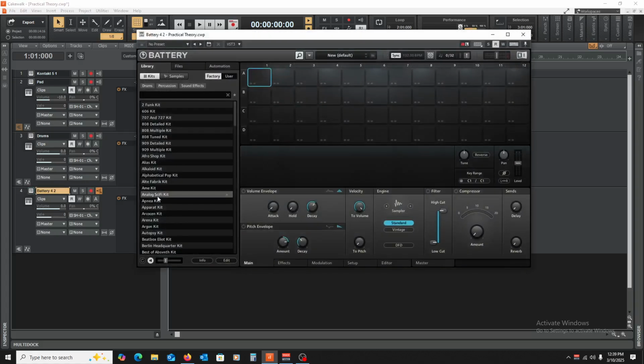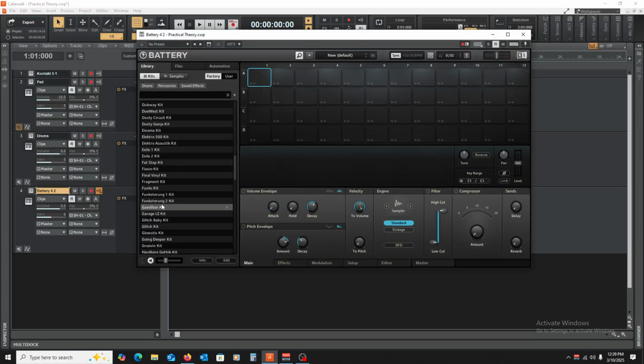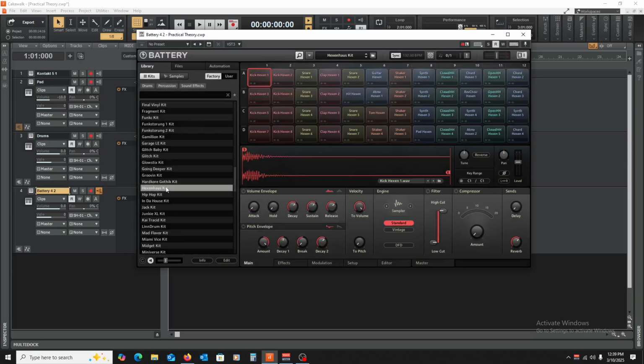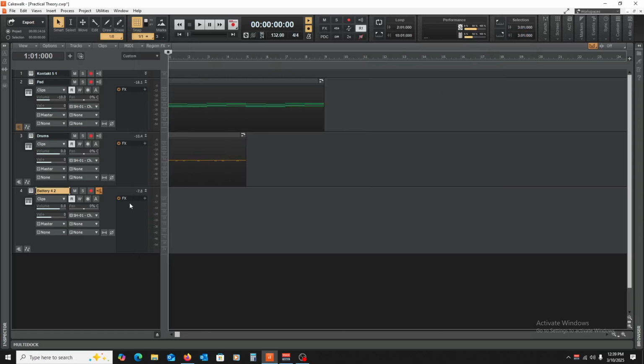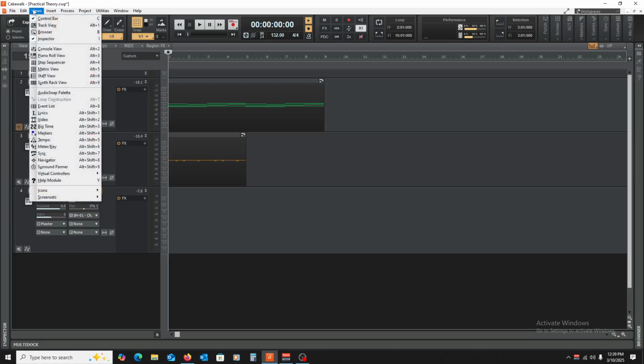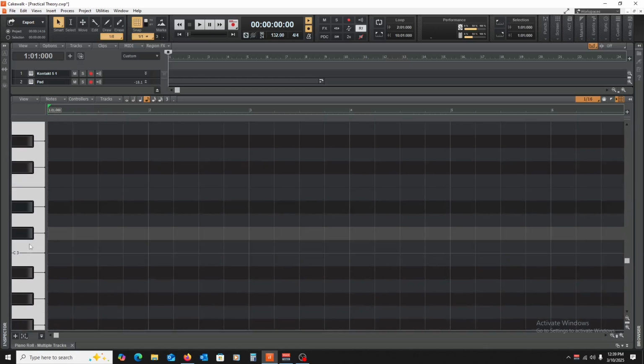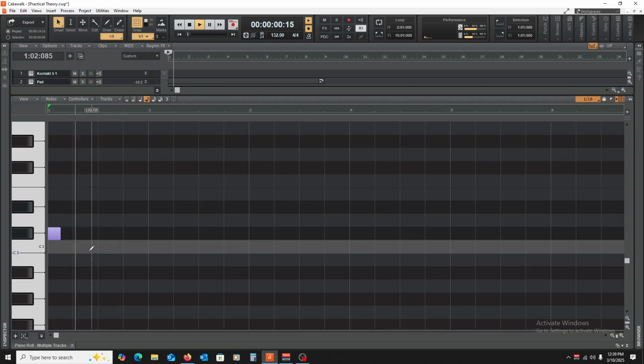In this case, I'm just going to use the same kit because for some reason when these are being played together in the same MIDI map, they are interfering with one another. And this is just my workaround for that. So if I put a kick there, we can hear it.